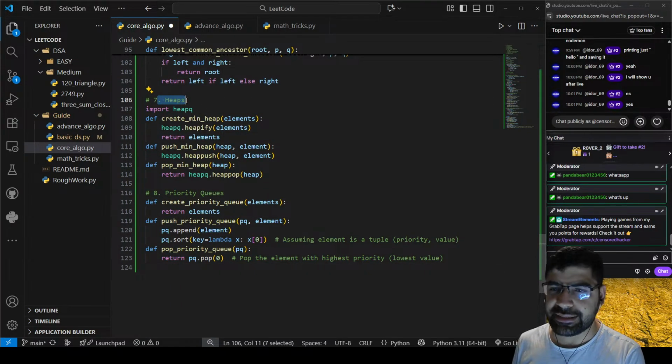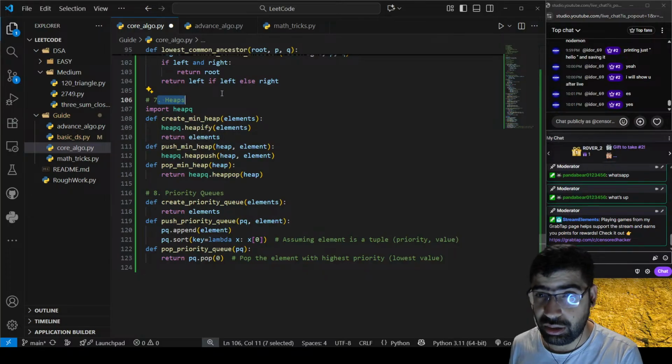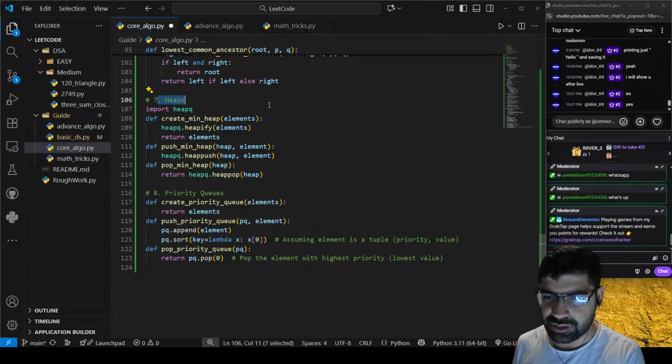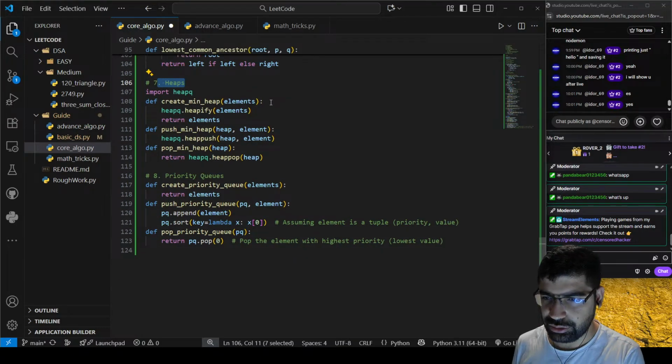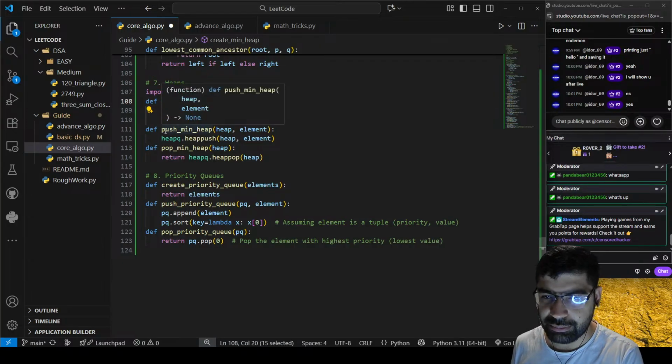Heaps. Heap is another data structure. A very interesting one, I will say, because this is very useful in higher-level stuff when you're building things, but I don't think you use it much in small ways. So create a min heap.